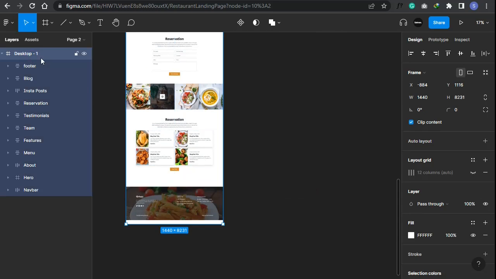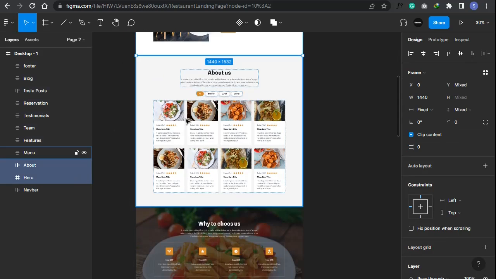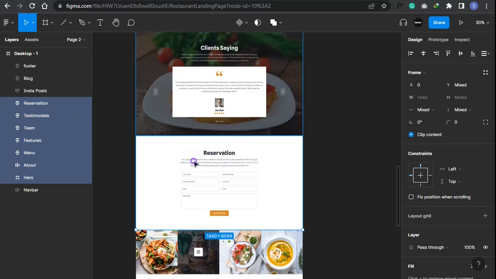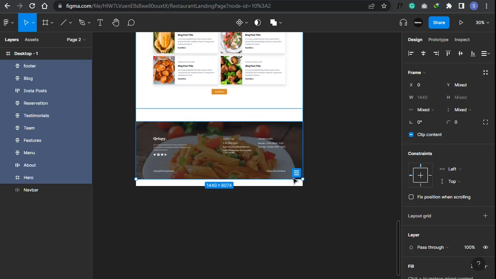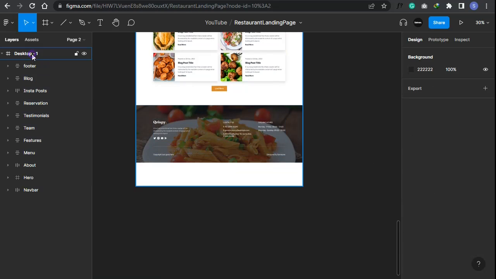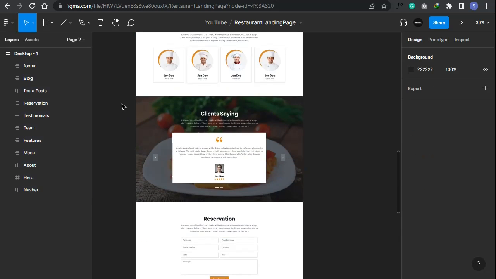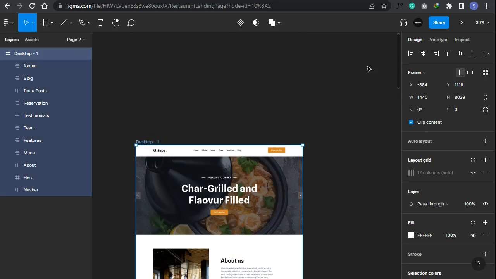So I'm going to select this and adjust the spacing between these different sections. So I have selected all these and then click on these. So the space is going to be 0, which is now 0. Click on the desktop, set this like this. Okay, so let's preview this design. So I'm going to click on the desktop and then click on this play button.